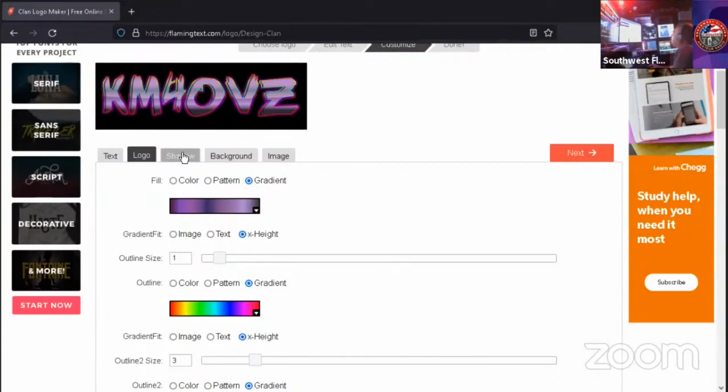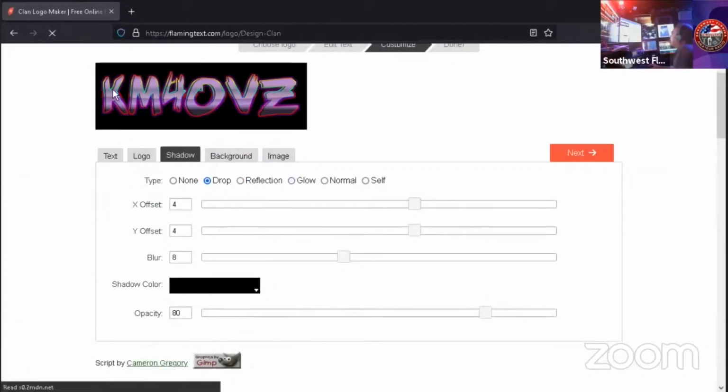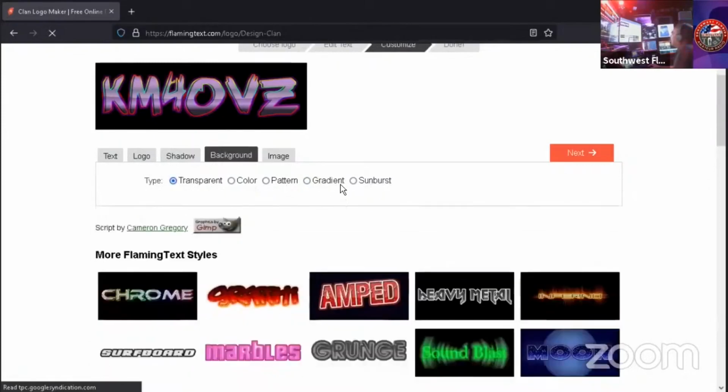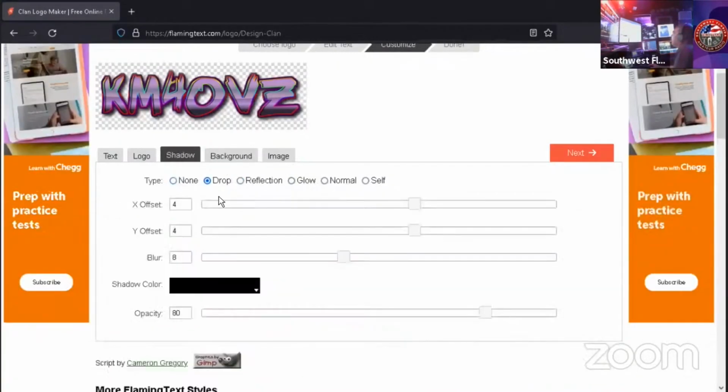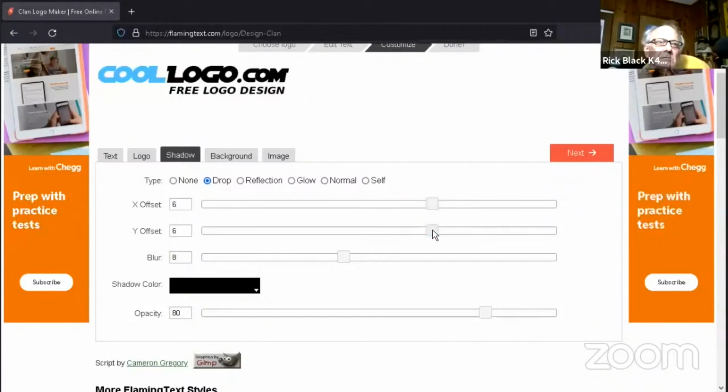Then once you create that, you've also got shadow, and the shadow, of course, is exactly what it says. So let's go to background and put transparent background. There's our transparent background. Now we can go back to shadow, drop the shadow. Here's your offset. See how it's moving in the background? Like the shadow from the sun.